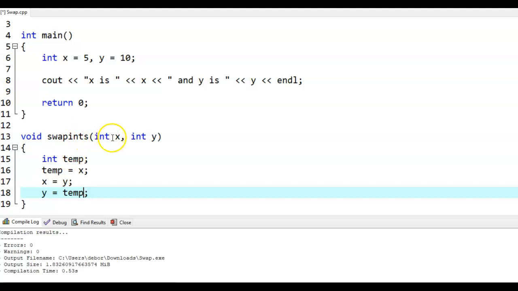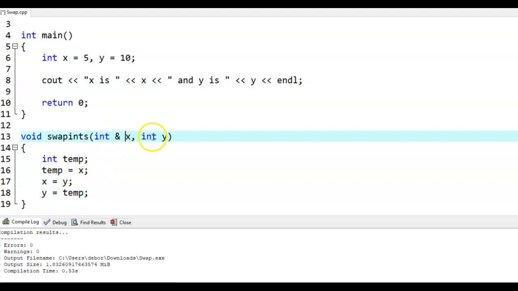Now, when we look at this, x and y are going to be changed when this function is complete. So we want to send out these changed values, right? This is a good example of when to use a reference parameter. x and y are being passed into the function. Initially they're 5 and 10, but they're being changed to 10 and 5, and we want those new values to come back out, so these have to be reference parameters.